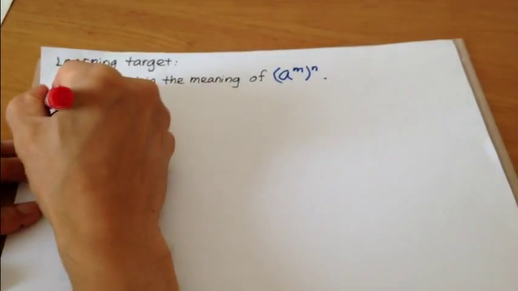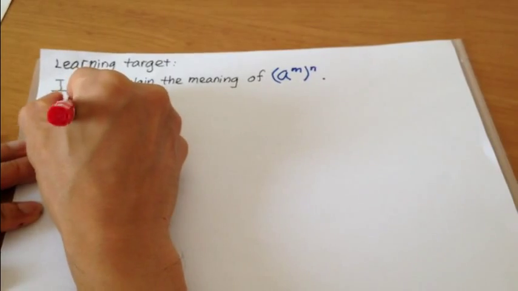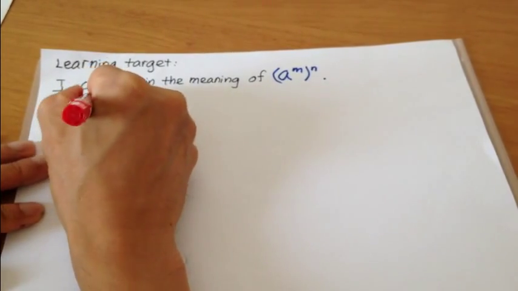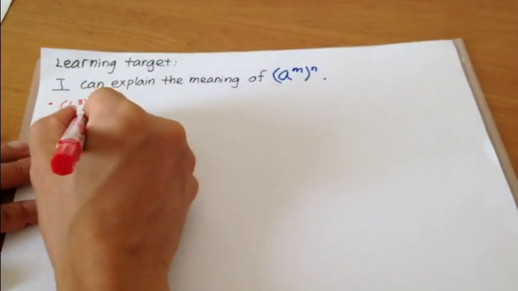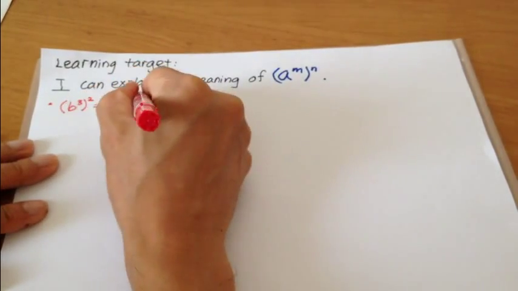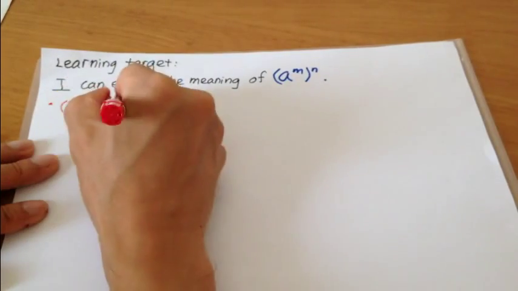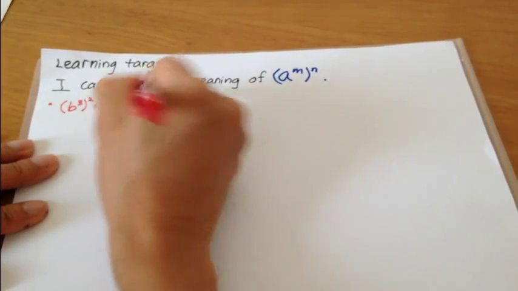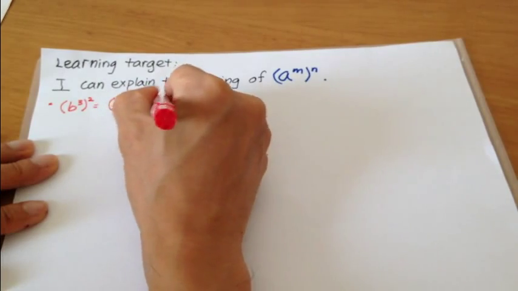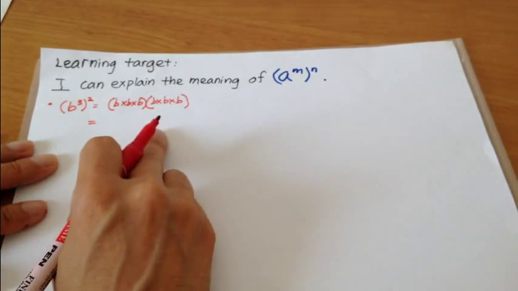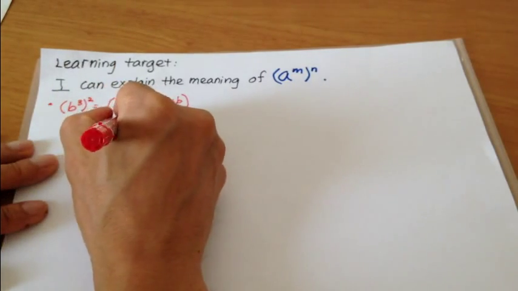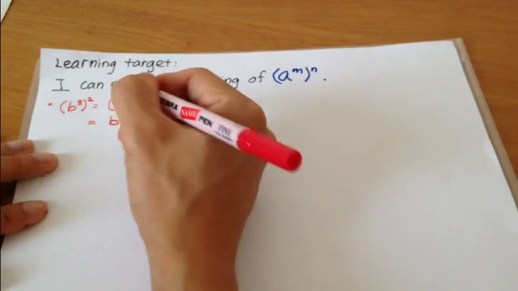Now let us start by considering this particular problem, that is b cubed and everything raised to the power of 2. Well, what does that mean? We know that everything raised to the power of 2 means everything times itself twice. So I'm going to put 2 brackets, and within each bracket is b cubed. So it's b times b times b in one bracket, and another bracket is b times b times b. Now I can simply count how many b's there are. You will find that that is just b raised to the power of 6.